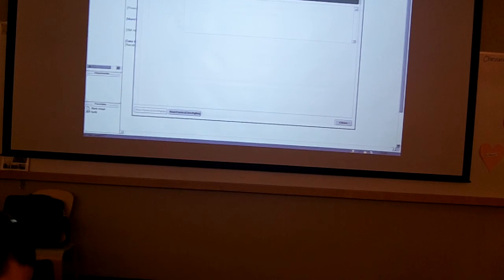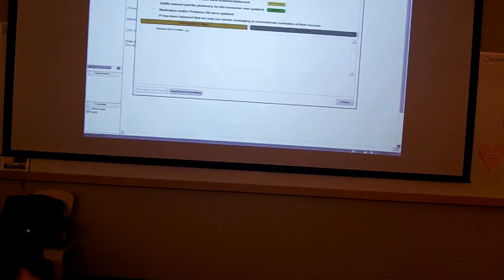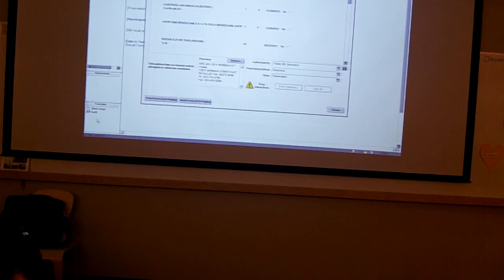And then refills entered and the pharmacy for this counter was updated. So if the patient's calling in for something else and says, oh, I need a refill too, you can enter the refills here. This just takes you to the prescriptions tab. As of right now, you have to click on the refill button to pull up this tab. So you're in the phone note and it's already a form that's loaded into the note. You just click on this button and it brings up that page.